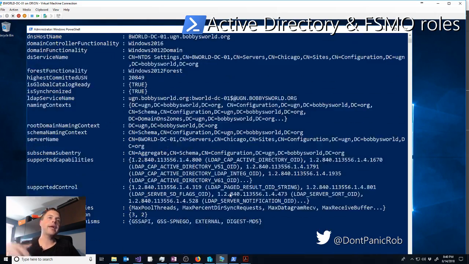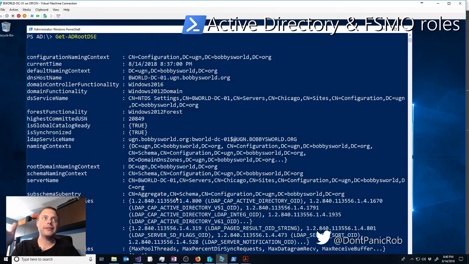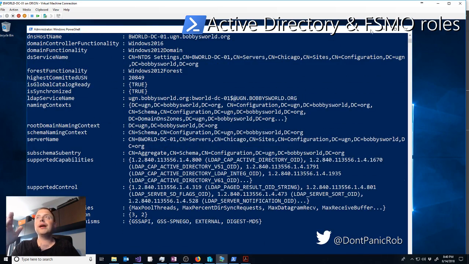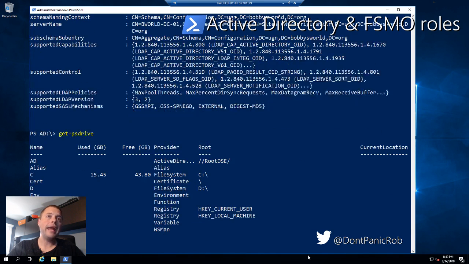So again, if you're not an Active Directory guru, and I don't blame you if you're not, I can think of many other exciting things to be a guru of. But anyway, PowerShell has a PowerShell drive for Active Directory called AD, and they've got drives for different things.